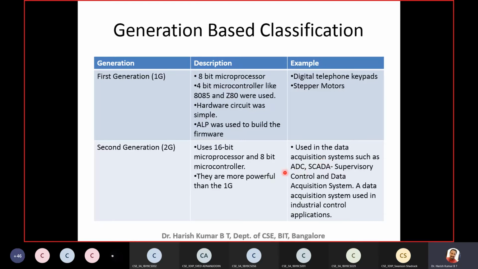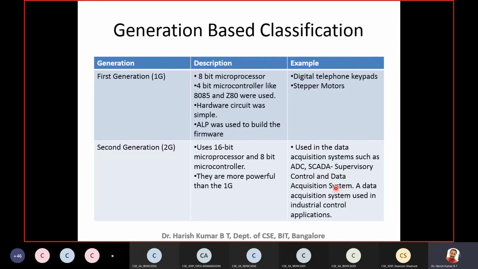So when I say all this data, the weather data, it is in the form of analog data or the continuous data. So before storing, we have got to convert them into digital data. So this was one type. ADC was one such system where the 16-bit microprocessor or 8-bit microcontroller were used in order to convert and store the analog data in the digital format. Next is another thing, SCADA, that is supervisory control and data acquisition system.